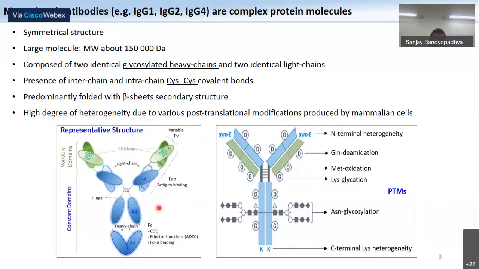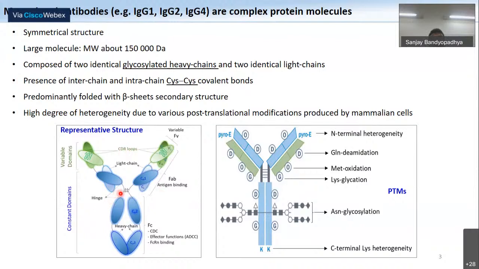These regions of the antibodies are very important, as it is indicated on the left panel. So you have a variable region, which helps in the detection and identification of the antigen to go and bind, and this portion is also a part of the antigen binding domain. So although many of the mAbs come out from the same framework, they will be different from each other because of these regions. And these regions, that's why, are also having the complement dependent, that region, we call it the CDR region.